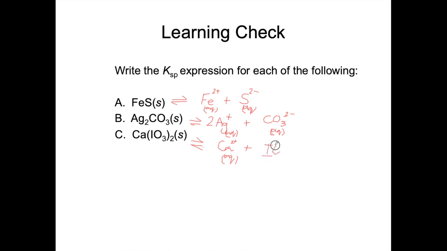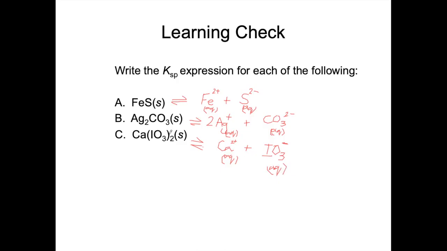And you actually haven't seen that before, so you probably wouldn't know what its charge is, but you can kind of figure it out. The fact that 2 of them are needed to balance out that 2+ charge in calcium should tell you what the charge is going to be, right? If calcium's 2+, the negative half of this has to be -2. But since there's 2 of these iodates, each of them must have a -1 charge.